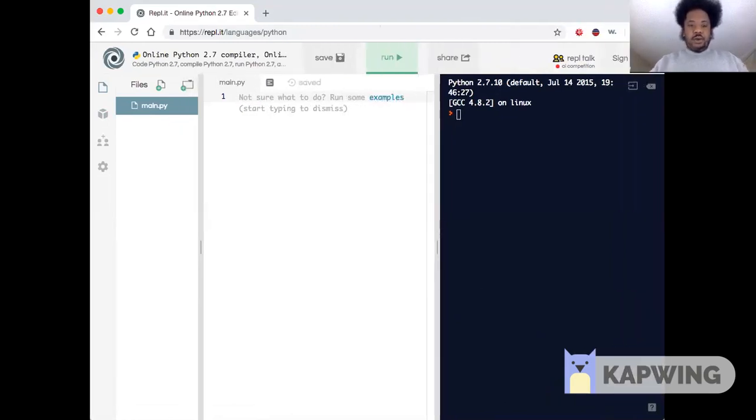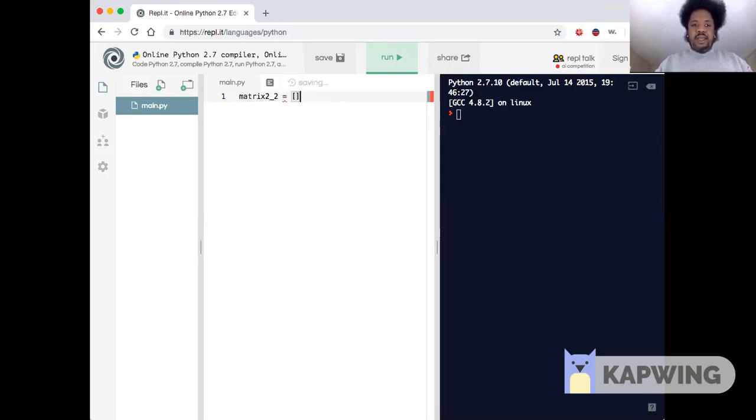I wanted to show you what a matrix looks like in Python. In Python, we represent matrices as a list of lists. So for instance, let's have a 2 by 2 matrix.